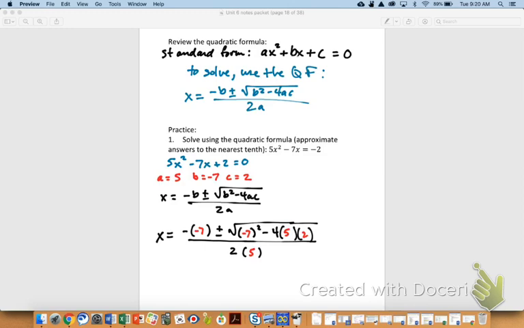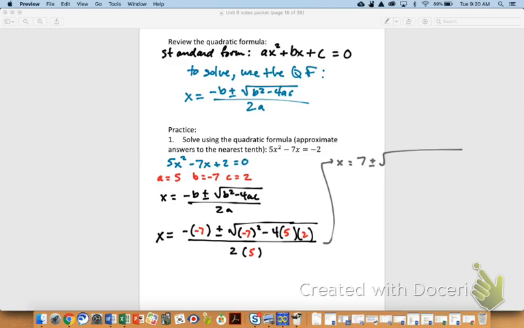Mason, question? Nothing. I realized I did something wrong. Okay, fair enough. So if I keep going here, I'm going to follow my order of operations. So I'm going to do all that work inside that radical first. But I think I could take Chase's suggestion and say, isn't the opposite of negative 7 really just 7?